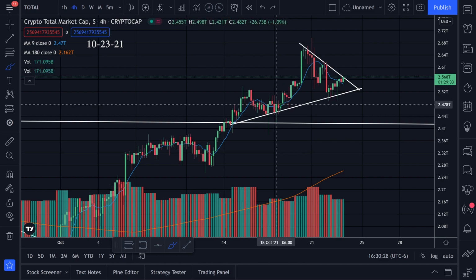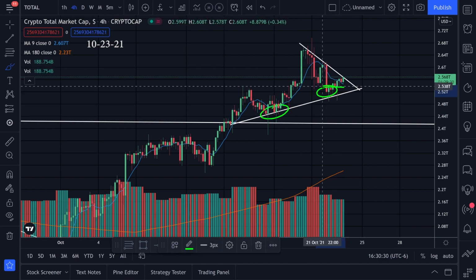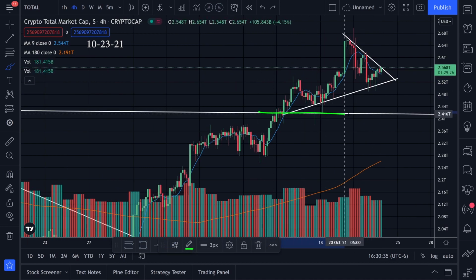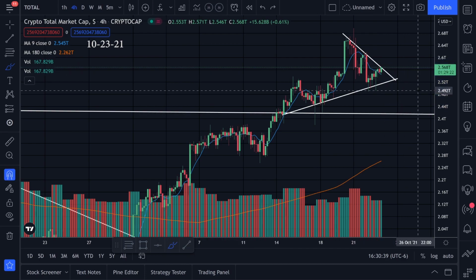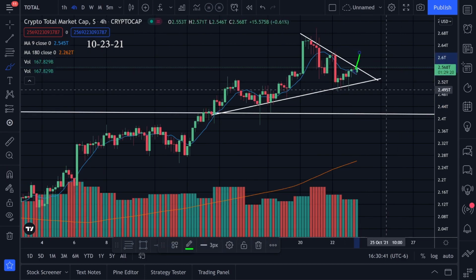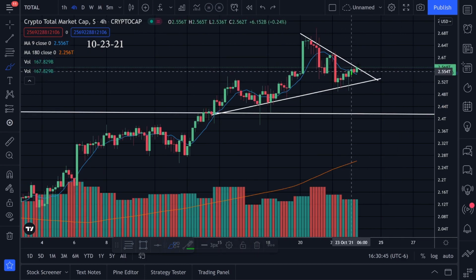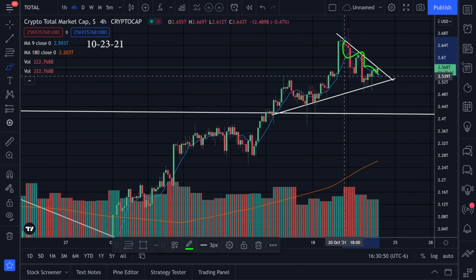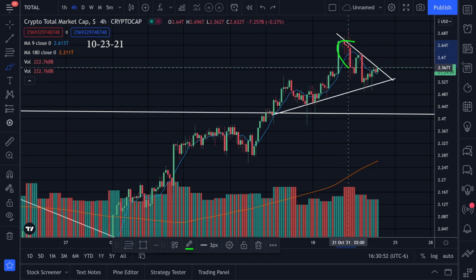The other thing we could watch is this support zone right here and the support zone right here. If we break that going to the downside, then what I'll be looking at is this previous trend line down here. Let's see if we could get support on that. I'm not sure which way it's going to go. It looks like it's breaking up, but we'll have to wait and see. If it breaks up, then that'll be good for the crypto market. It looks like we've been trending down a little bit for this little chunk of time.